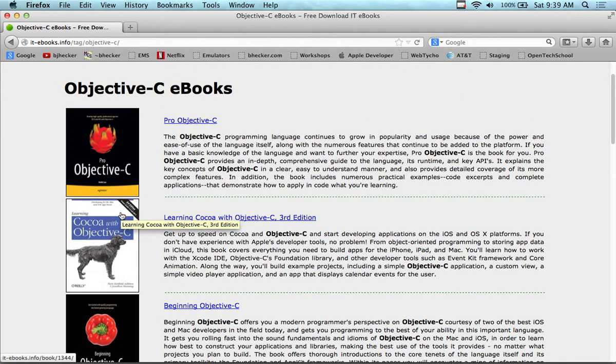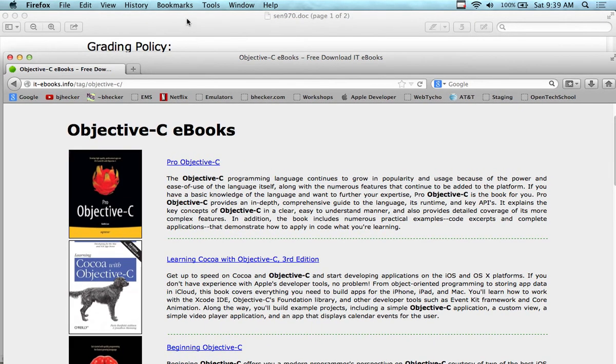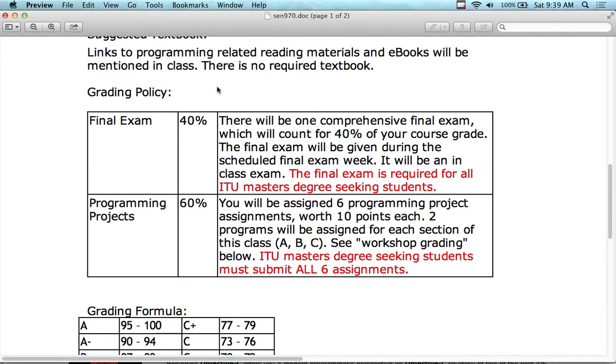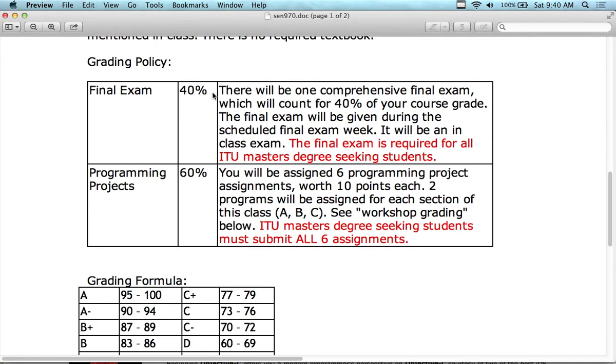So what you're going to do is go through here, find one that you like, and fill in the pieces for your background knowledge as to what you know and what you don't know, because everybody has a slightly different programming experience. And depending upon what languages you've programmed in the past, you're going to have a different problem area or a different need in terms of extra information. Because what I'm going to do is give you the entire language, but I'm going to give it to you kind of quickly. And unless you've worked with Objective-C before, you're probably not going to be able to remember everything.